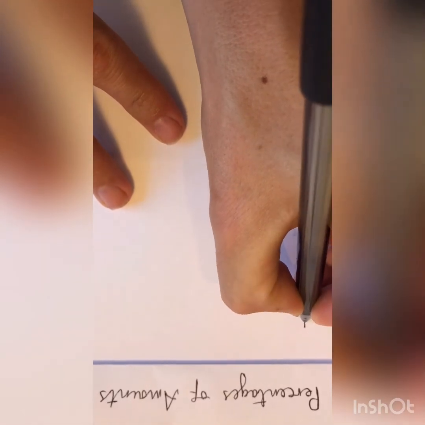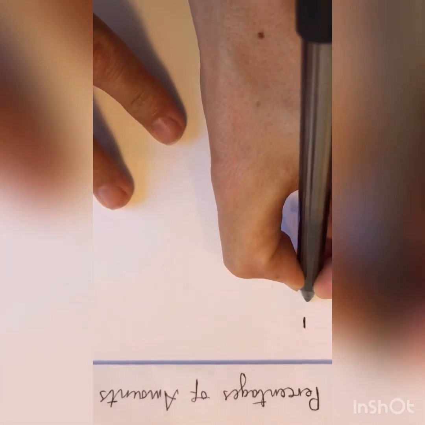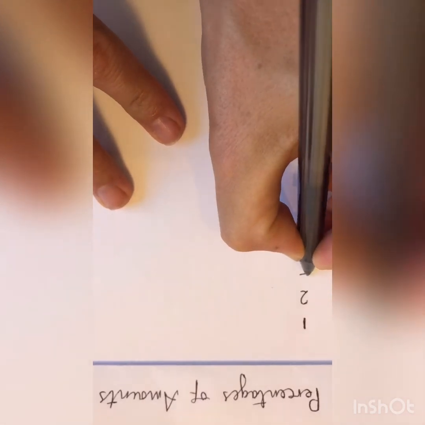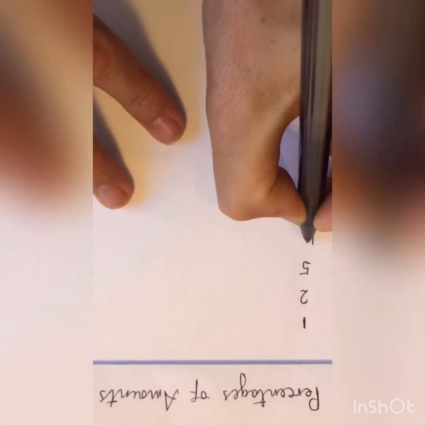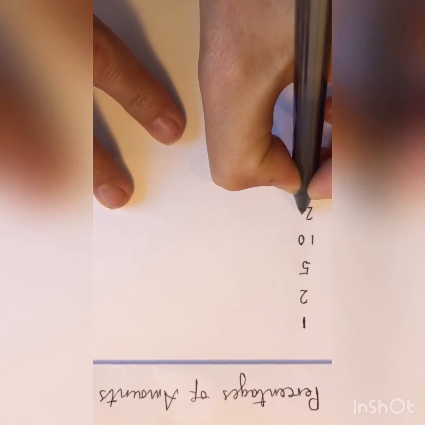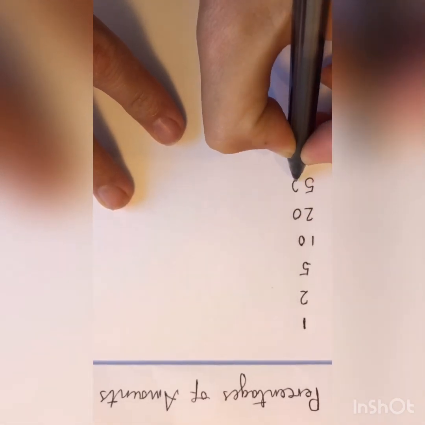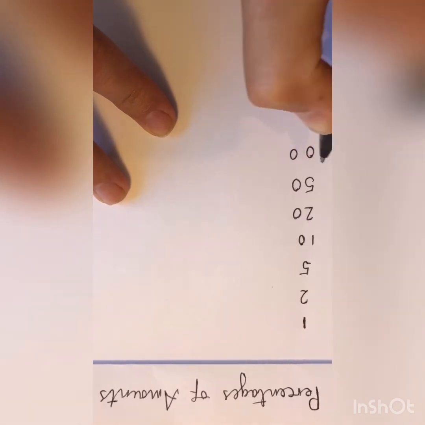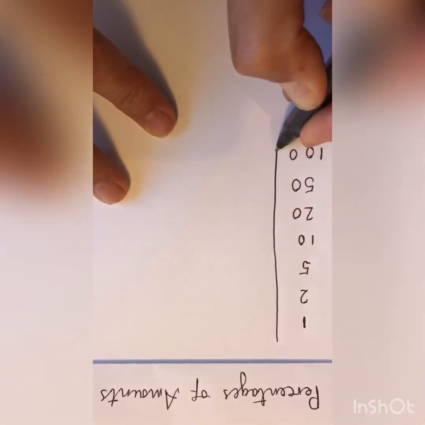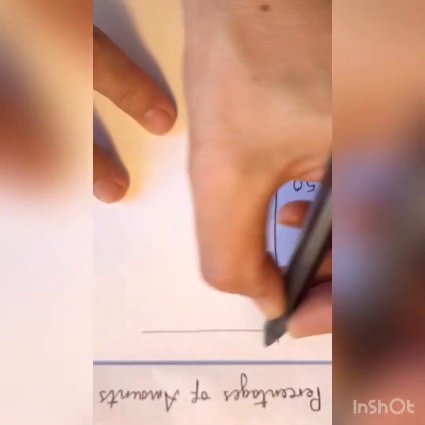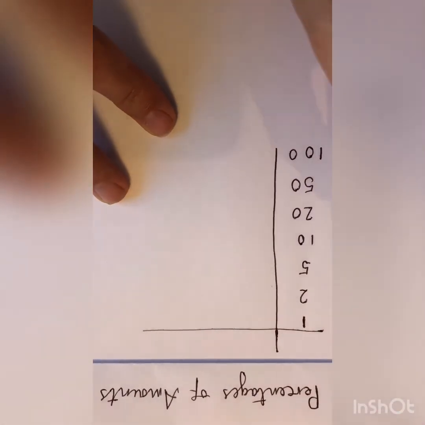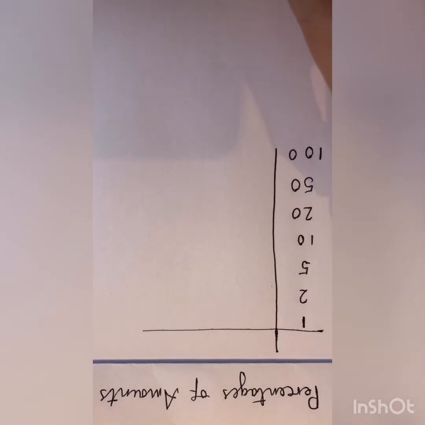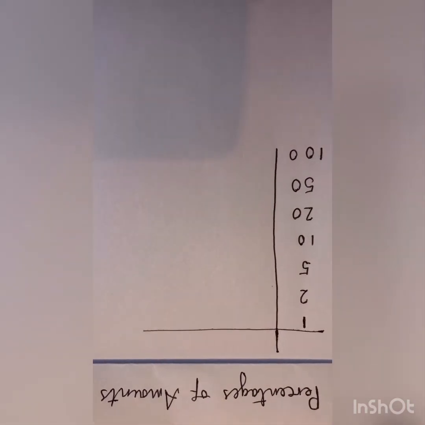So we know we have a 1p coin in our money, we have a 2p coin, we have a 5p, we have a 10p, we have a 20p, we have a 50p, and we have a pound coin, but we're going to call it 100. Okay? Right, so we're going to set up a grid like this. Okay? But it's going to look slightly different to how you normally work it when you're working with Mr. Wright on multiplication. I'll explain why in a second.